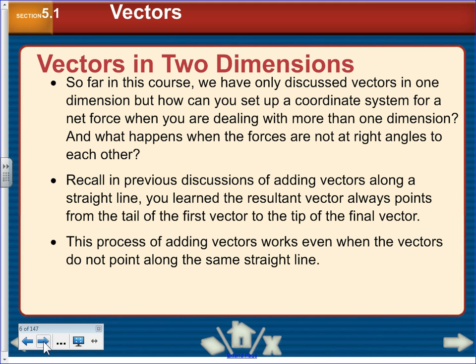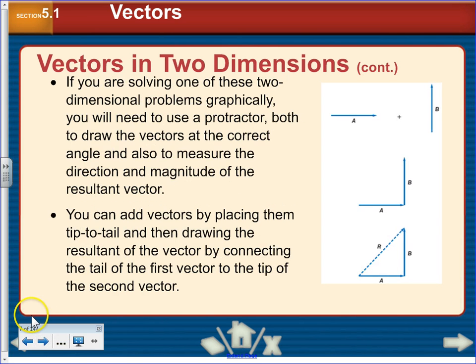So up until now, all of our vectors have been along one dimension, so they've either pointed in the same direction or they pointed in opposite directions. We used a technique where we basically put the tail of one vector to the tip of the other vector, and we just saw how long they were. It's not going to work though when they don't point in a straight line. There are some things that we can do though.